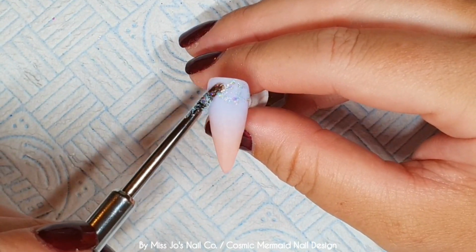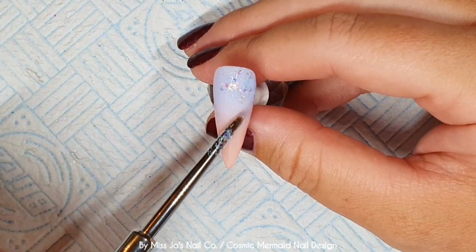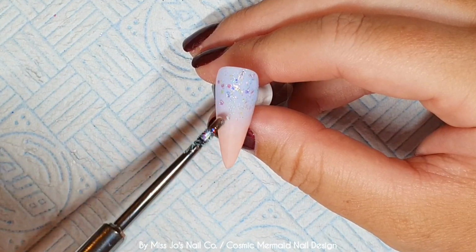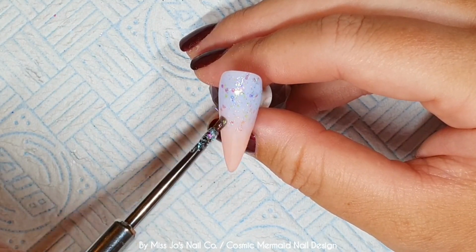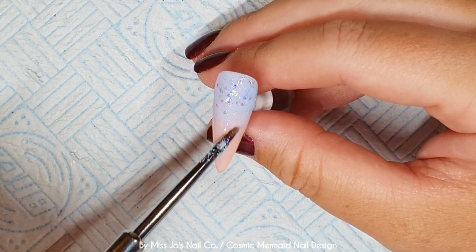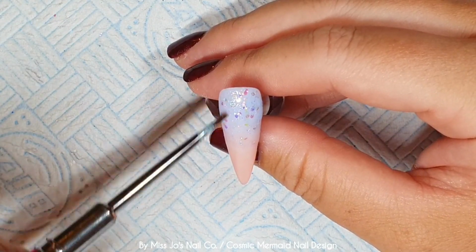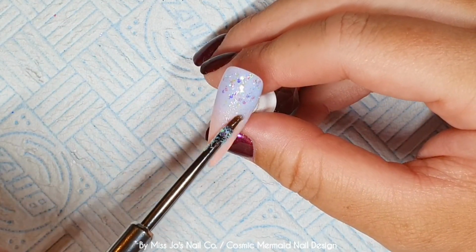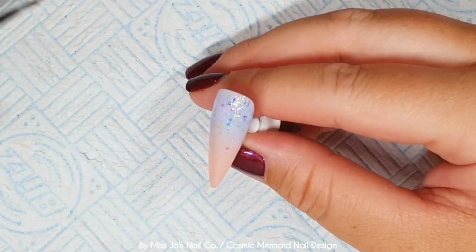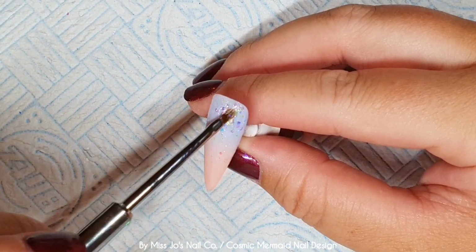And then this one, the plan for this glitter is to bring it from that top right corner and then kind of have it sort of splashing out. So not covering the whole thing evenly, just kind of bursting out and fading off. And then in that corner, we're going to add some stuff. So I cured this. I should have then topped and buffed, but I completely forgot.